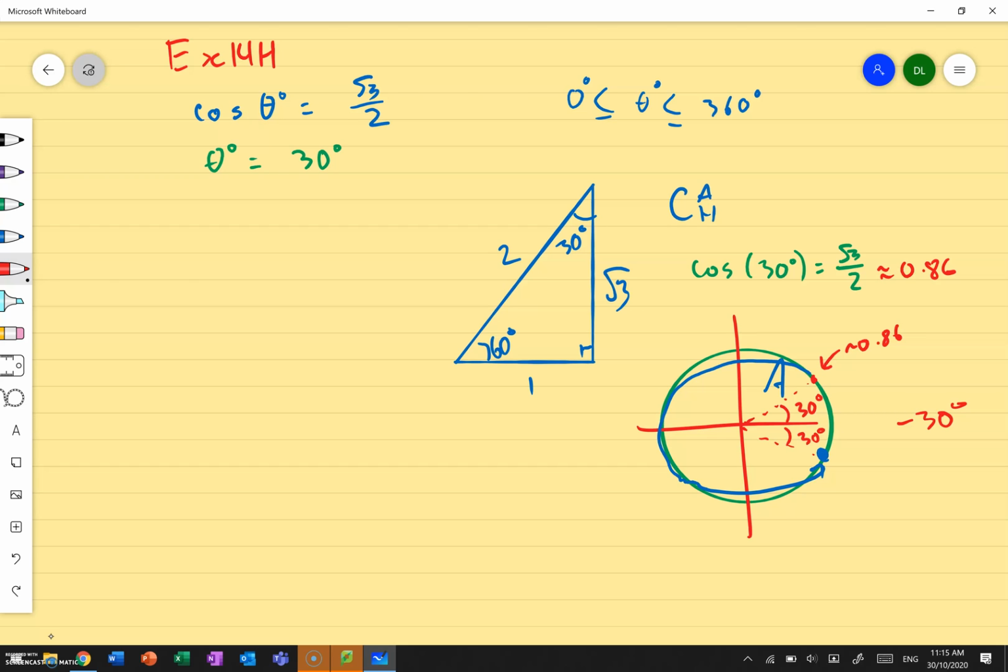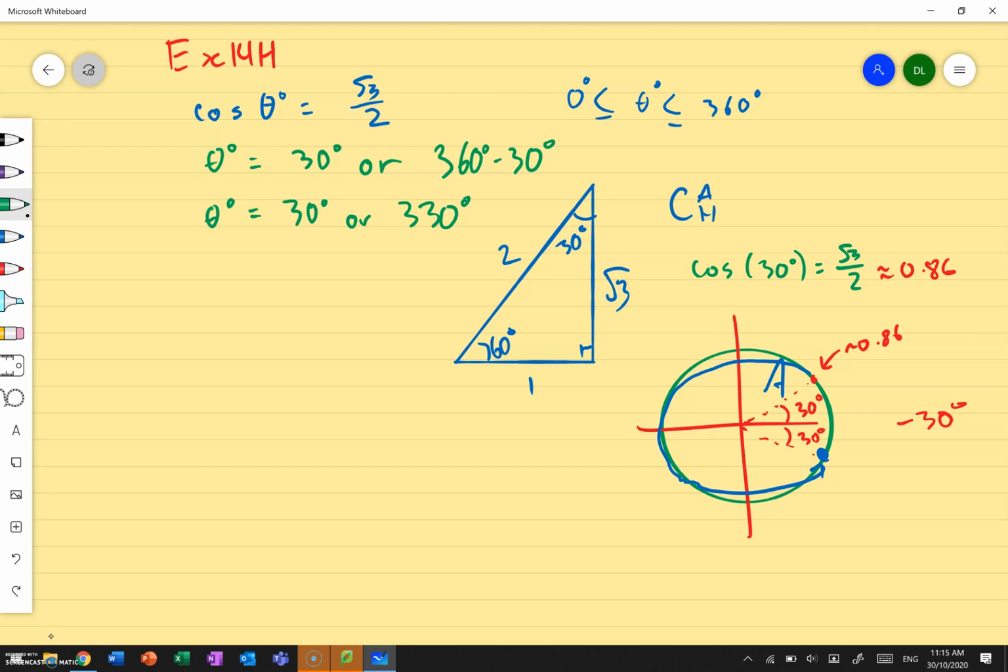get there. So the other way to get there is if I go, like I said, all the way to 360, and then I take away and go backwards 30 degrees. So in other words, it's 30 degrees, or the other answer is 360 take away 30 degrees. And so theta equals 30 degrees or 330 degrees. Do I have any questions about that?